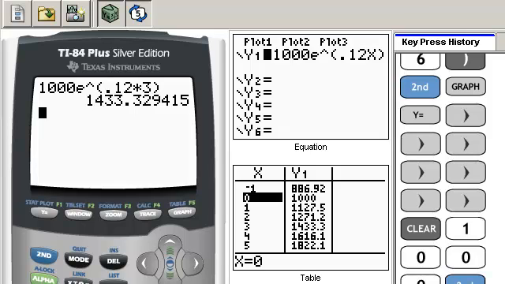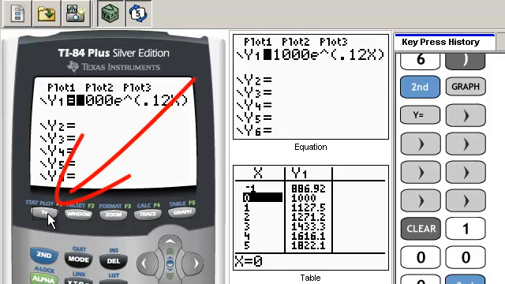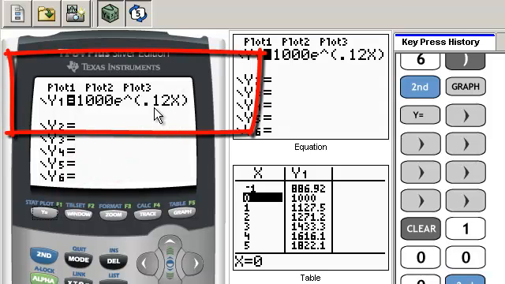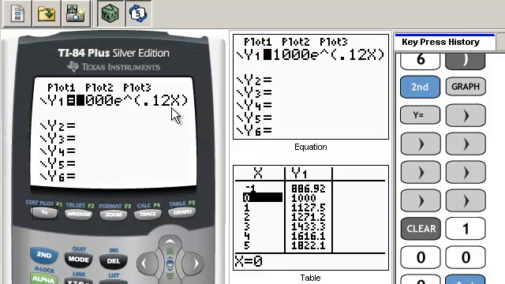So I was able to get my answer and I just typed this in the home screen of my calculator. But if I wanted lots of answers, like after three years, after four years, after five years, I could have typed this function into my y equals button, my graphing button. So I typed in 1000, e to the, I knew my rate was 0.12 times x. That is my variable.